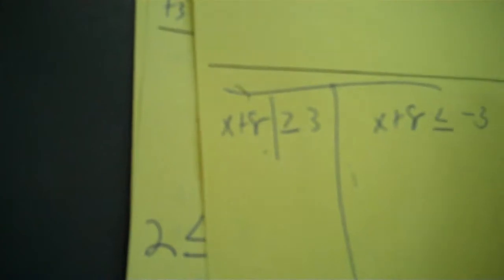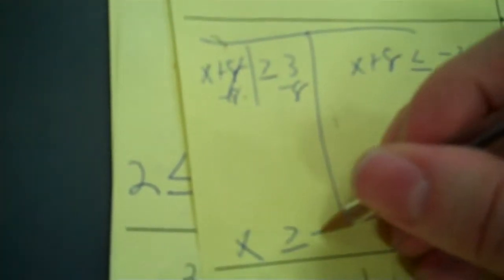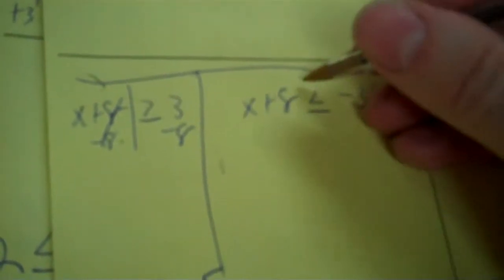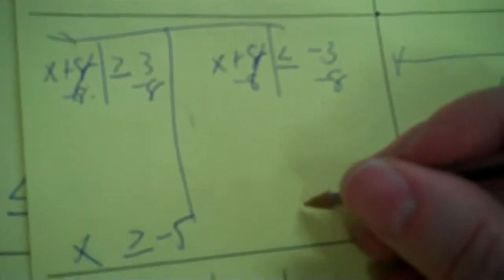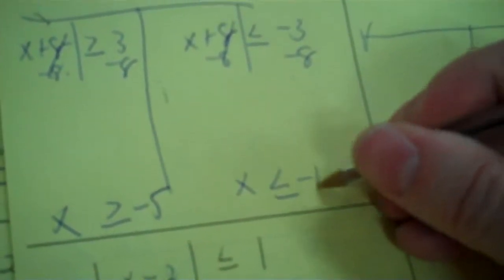Okay, number line. First I better solve it. Okay, x, we got to get x by itself. It has no multiplier, so we don't have to worry about the sign switching. So we -8, and we get x, -5. Same thing, exact same process. Now it's -3 minus 8, -11. So we got -5, -11.